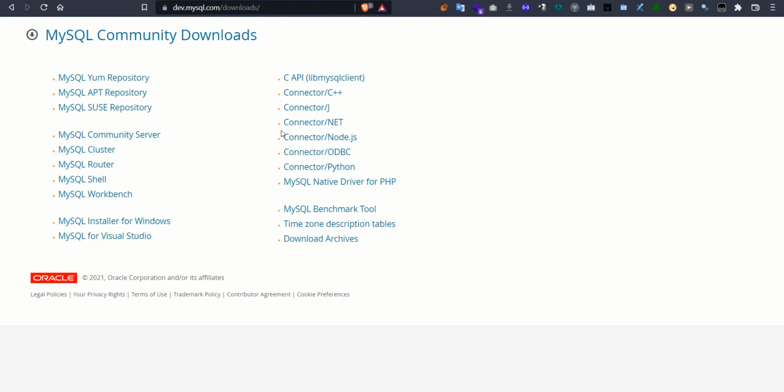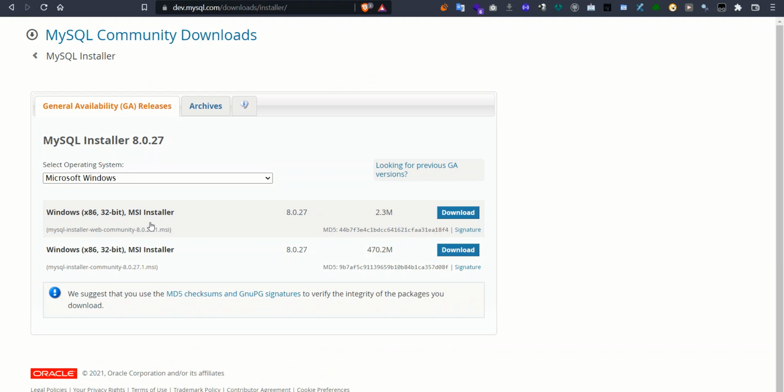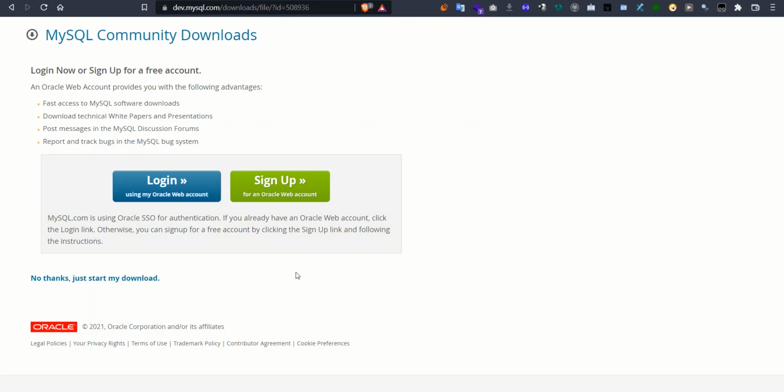In this one, there are a lot of variations available. In this variation, select MySQL Installer for Windows. This is the one you need to select. Workbench, shell and everything will be installed from this alone. This one is a command file. Select this as the second one. After selecting the second one, the biggest file size, here there are two options: login and sign up.